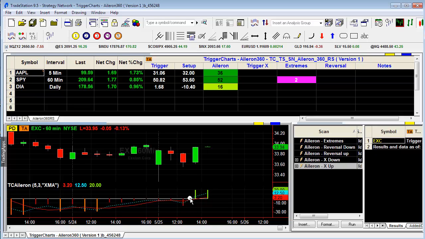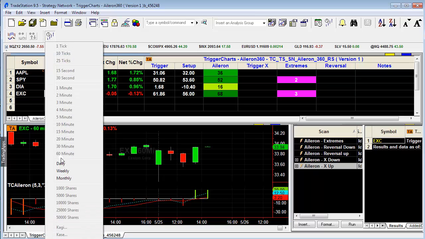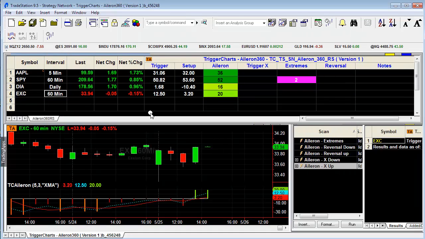Now again, these scanners are just ideas of where the changes are happening, where the cross-ups are happening. Great ideas for you to utilize. You'd have to actually say EXC here, and then change your time period to 60, that's over here, 60 minutes. And then you see that this will match up exactly with the numbers here.